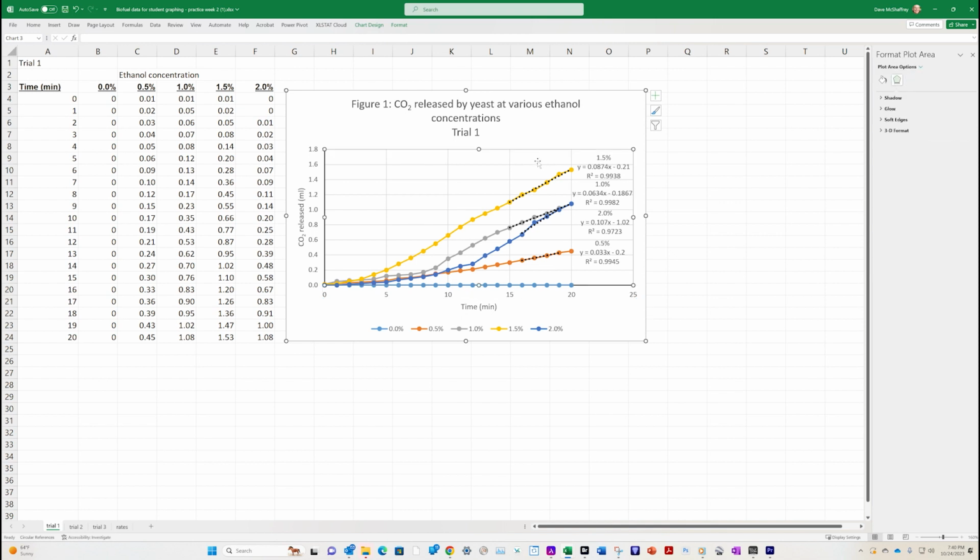And if I come into the plot area and click plot area options, yes, I'm just going to leave that the way it is. Everything else looks good.